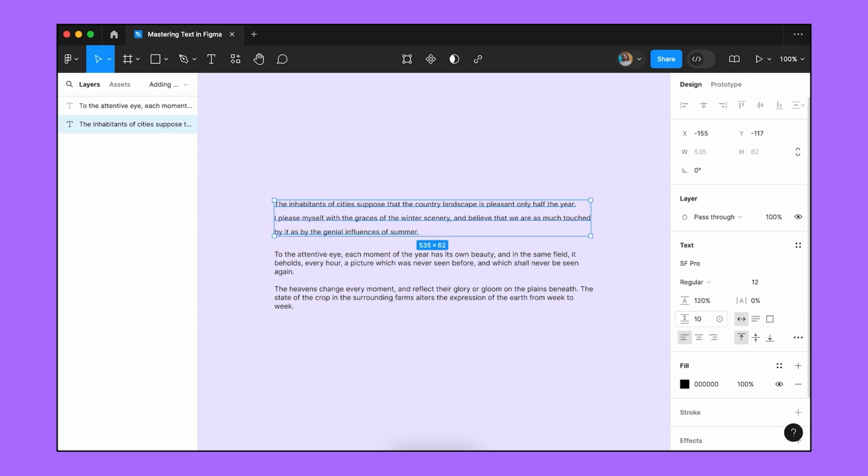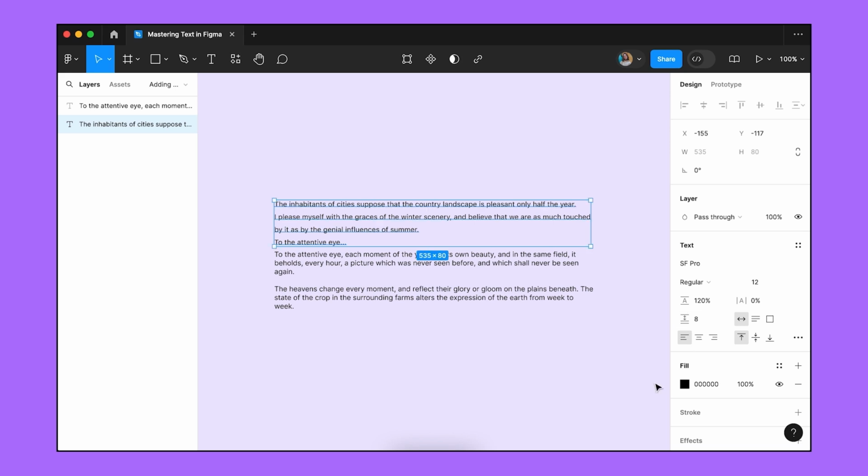Let's select the top text example for demonstration. Figma measures paragraph spacing in pixels. The default value is 0. Enter a numerical value in the paragraph spacing field, and you'll see the spacing between paragraphs adjust accordingly. Alternatively, hover over the icon, click and drag to the right to increase the value or to the left to decrease it. Keep in mind that Figma creates a new paragraph when you press Enter or Return. This is important if your text has automatic width. Let's delve into the related settings for further control.